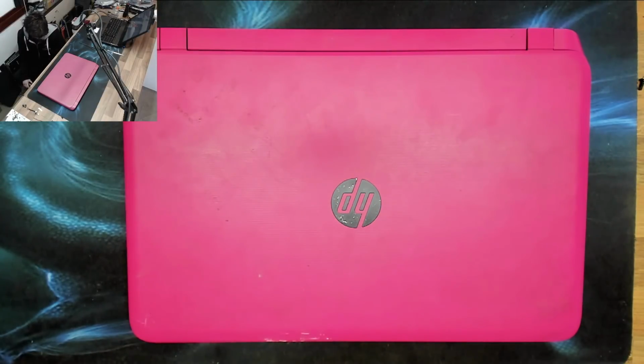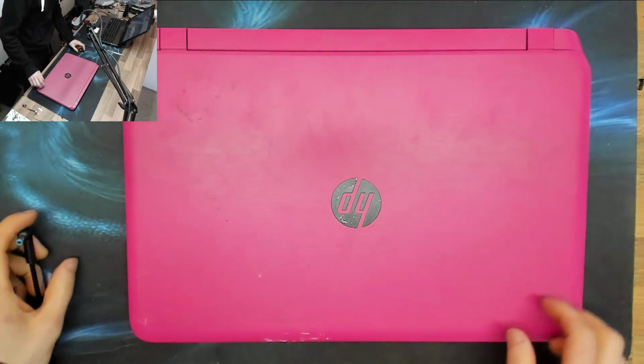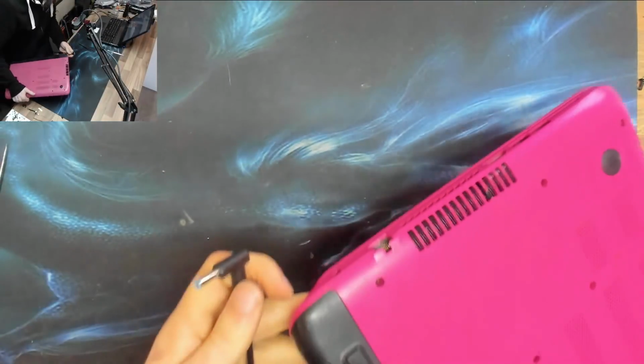Don't mind me being down here on the floor. I'm plugging a charger in because this pink affair doesn't turn on. Oh, that's a beep from something else as well. Yeah, this thing has no power, we're not sure what's going on with it yet.